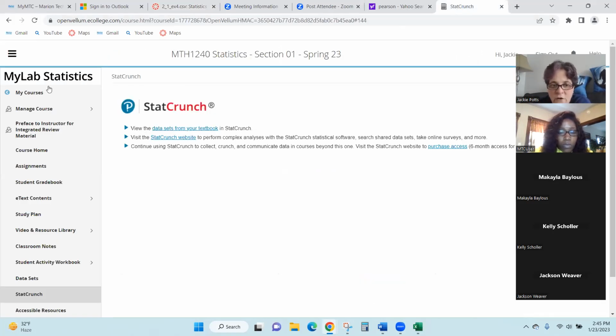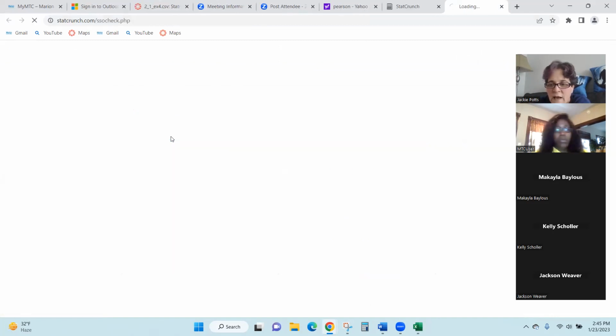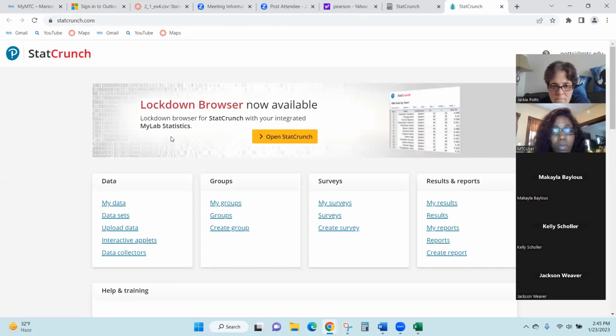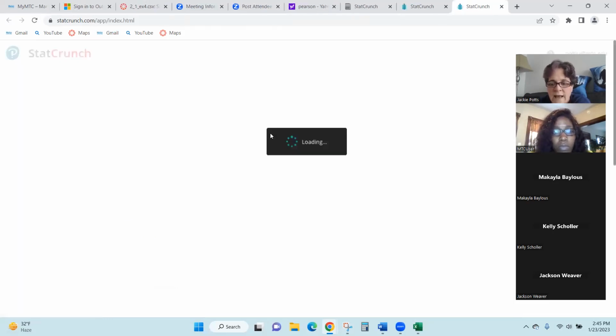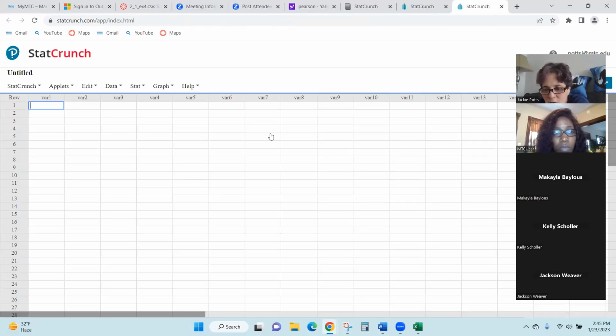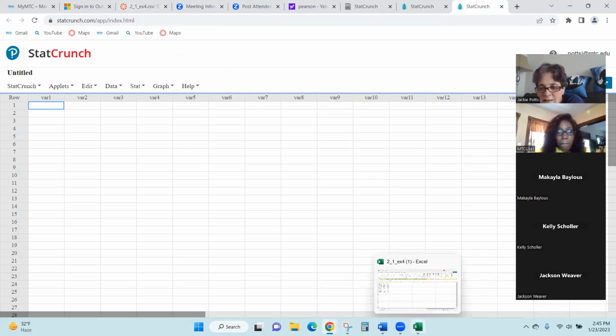All right, can you guys see StatCrunch? And this time I'm going to hit StatCrunch from website, and then open StatCrunch. We're copying from Excel. Could you not see Excel when it opened? Let me go back.